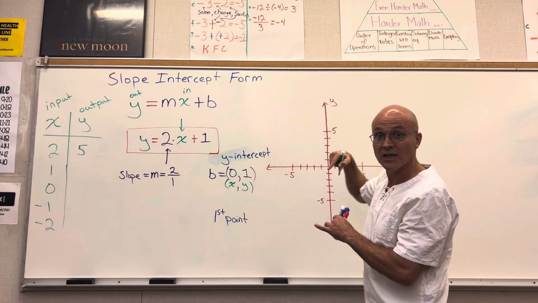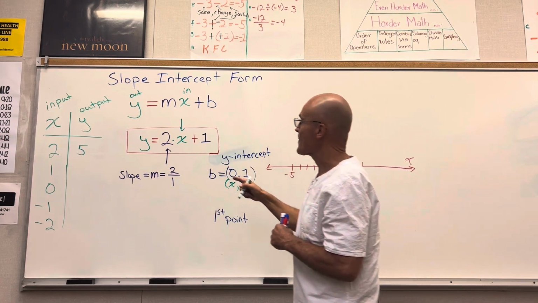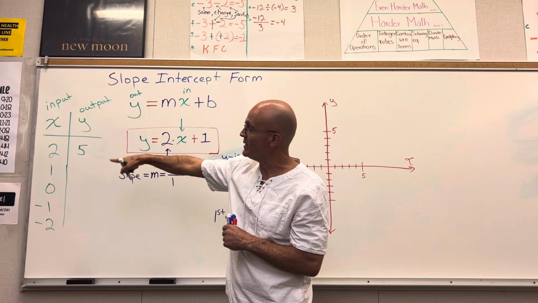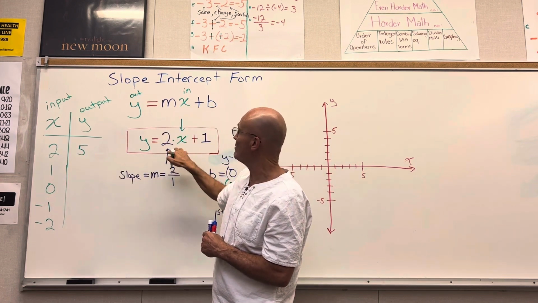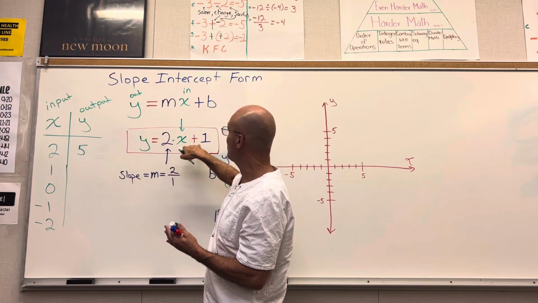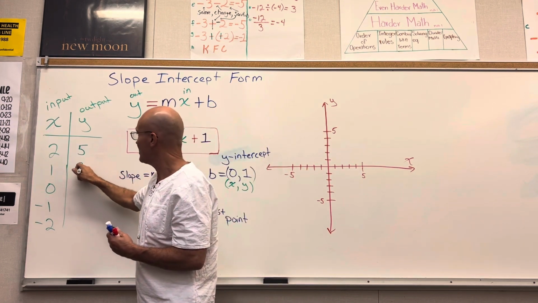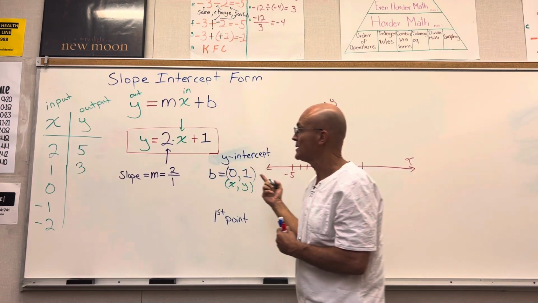Okay, but I'm going to show you guys this slope-intercept form and a little cheat code and a shortcut. But just go ahead and do the old thing that we did in the other video, which is plug in 1. Can you guys tell me what 2 times 1 is? 2 times 1 is 2, and 2 plus 1 winds up being 3, which is another point that's going to wind up on this graph.